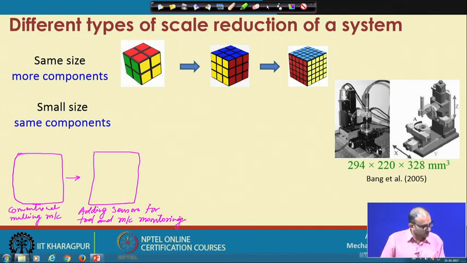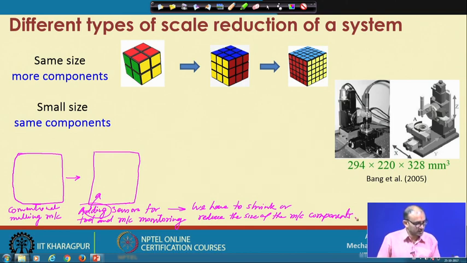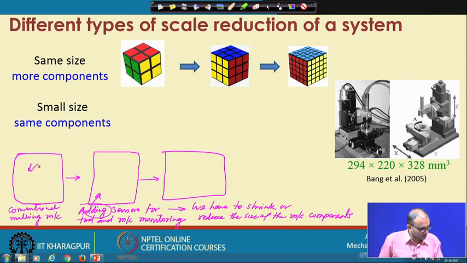Now, we know this machine is completely full, we do not have space and we are adding more components inside it. So, what we have to do is shrink or reduce the size of the machine component, then only we can add something extra. Let us go further inside it. The size remains same, let us see volume 1, volume 2, volume 3, V1 equal to V2 equal to V3, we are not changing the size.